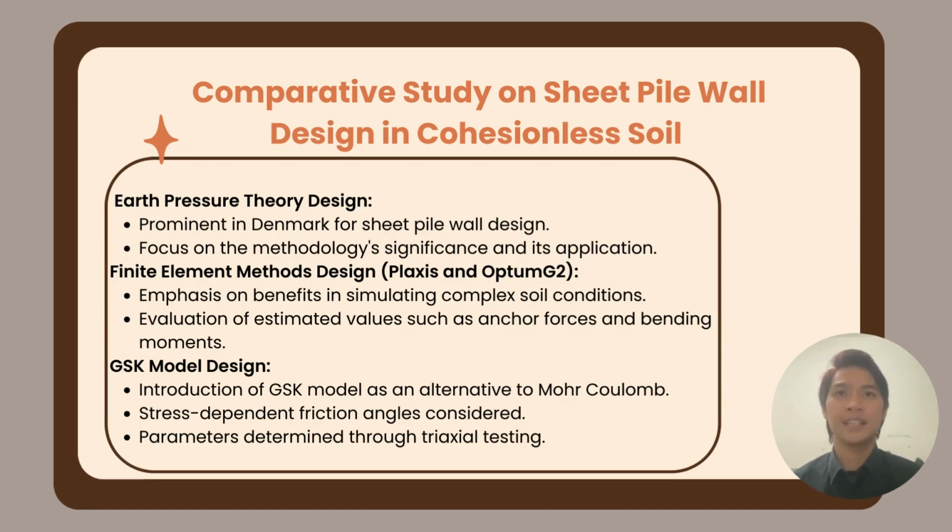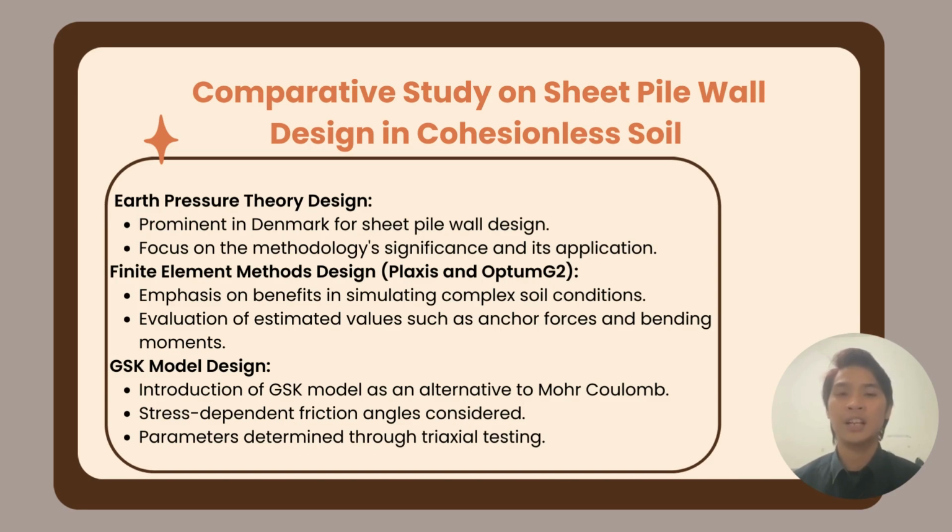Today, I will go into the fascinating world of sheet pile wall design, focusing on 3 key approaches. First, earth pressure theory. Second, the finite element method of Plaxis and OptumG2. And the last one is the innovative GSK model. Let's start with the earth pressure theory, a design method commonly used in Denmark, and this is a process that has stood the test of time, proving its significance in the structural integrity of sheet pile walls.